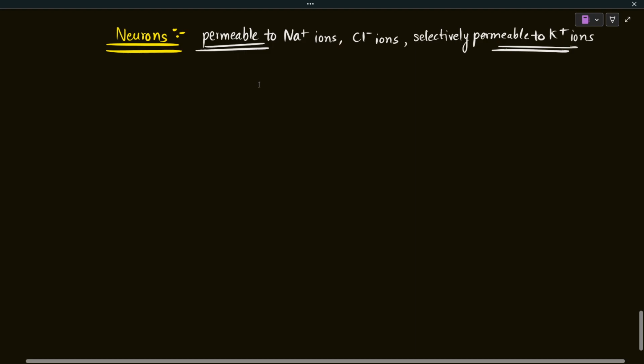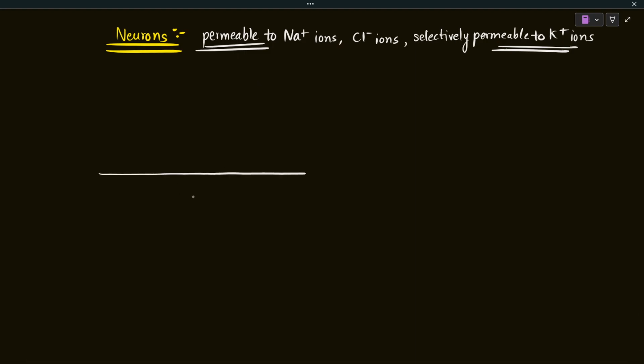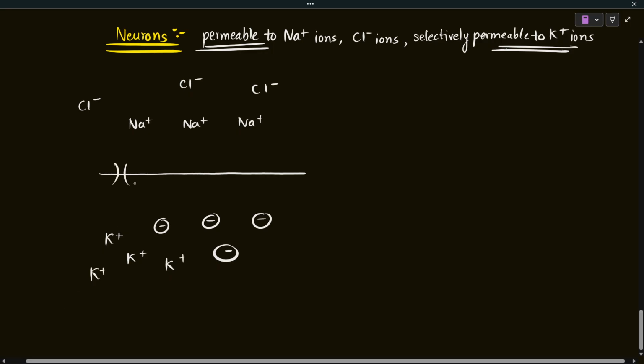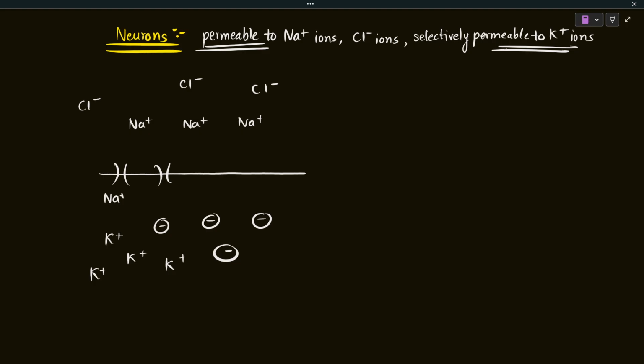Let's learn about that. So this is a neuronal cell membrane, and there will be sodium ions here. I'm not writing sodium ions inside because the concentration is low, so by default assume that. Anions will be higher here, and there will be potassium ions. There will be some sodium ion leak channels and potassium ion leak channels present on the membrane.